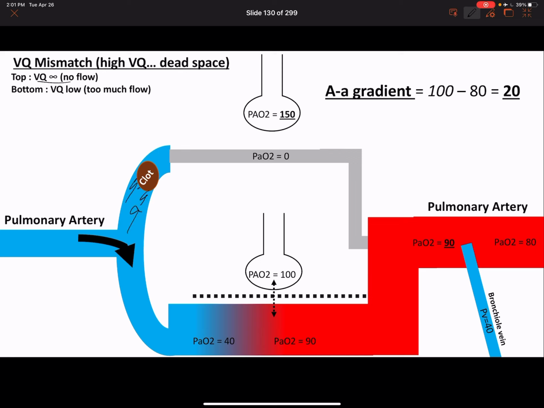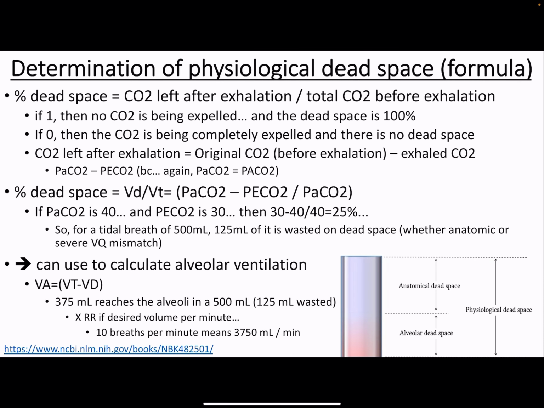Even more exaggerated than before, no blood can even get past here. It's going to rebound off of this, and it's going to be diverted in this particular direction. So previously we had 195, but now it's 190 because it's even more blood. It's diffusion limited. There's just so much blood that it can't fully equilibrate as the blood is whooshing past, right? The blood's going really quickly through here. So it's trying to equilibrate, oh, nope, sorry, it already went all the way through. Now it's 80. That is an increased AA gradient.